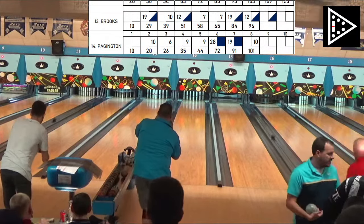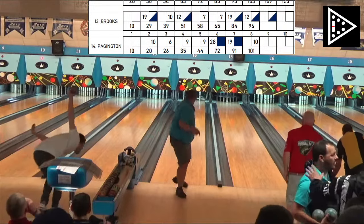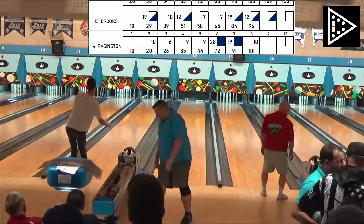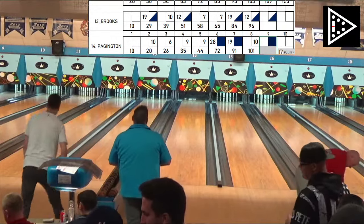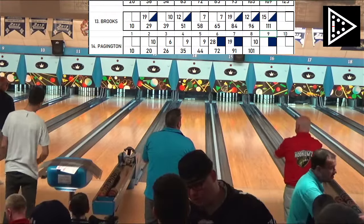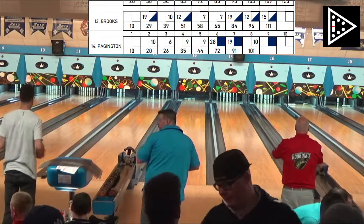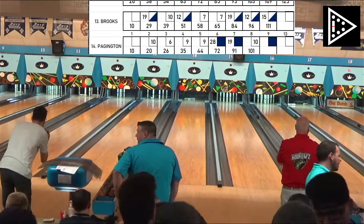Final two boxes, then one more group to wrap up our first of two shifts. Back in the pocket, strike! Another one! Wow! After 145 fourth, coming back strong here in the second half. Three strikes in four boxes. How about that? Brooks got a low fill, but this one's not his fault. He got the head pin straight through. And 111 plus two in the 10th.